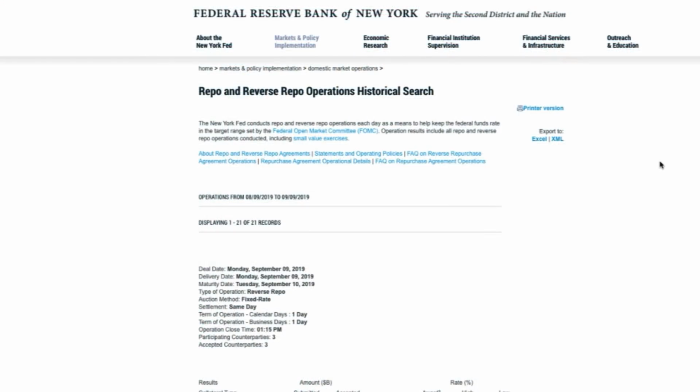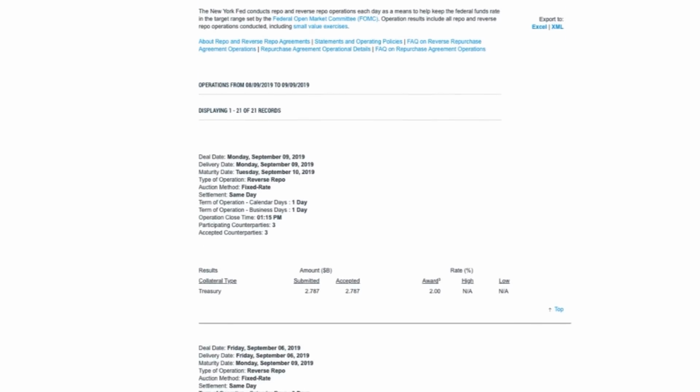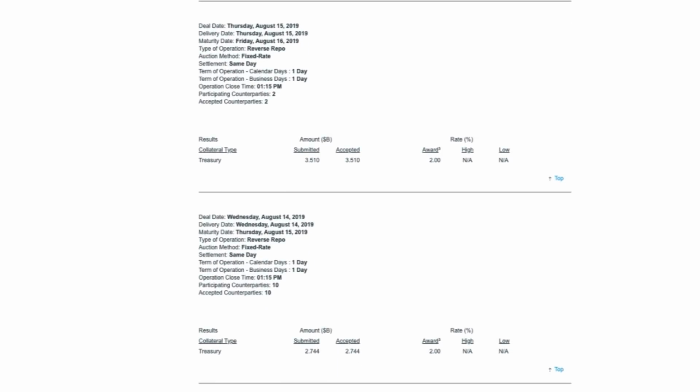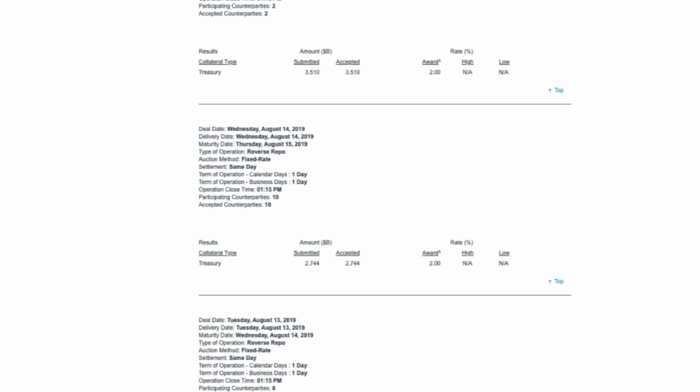Right, I want you to have a look at this repo history from the Federal Reserve Bank of New York, and it's quite important, what I've been saying before, as we scroll down here. Let's just go back, as I mentioned before, regarding the definition of repos and reverse repos. What we can see going back to August, if we have a look, is reverse repo amounts submitted of 13.0 billion. This ironically corresponds to the time when there was the August pivot, basically from the euro and other negative yielding interest rate sovereign bonds to the US dollar, and we've seen that because if you actually look, the further I go back, you can see that there hasn't been much huge activity as far as repos are concerned.